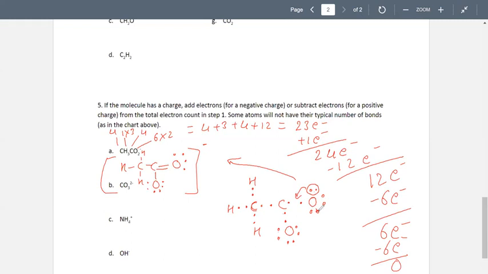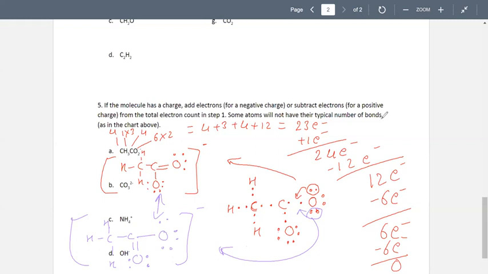And if it gets the electron from here and not from there, then what will happen? Then we will have this structure. So either it can be like this or it can be like this. So these two are the resonance, right? So this is called the resonance. This can have this kind of structure or this kind. So the actual structure is in between these two. It's the hybrid of those.